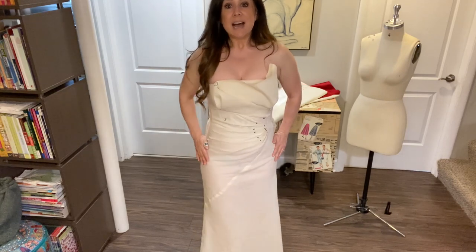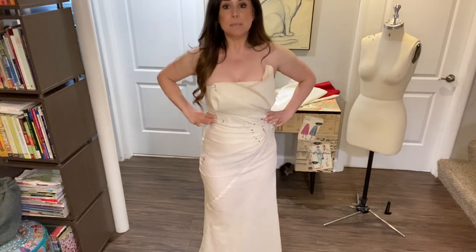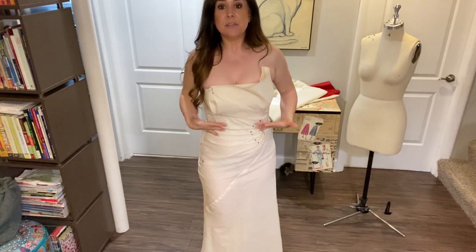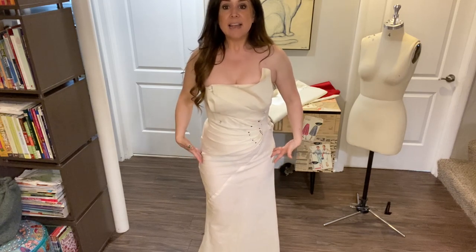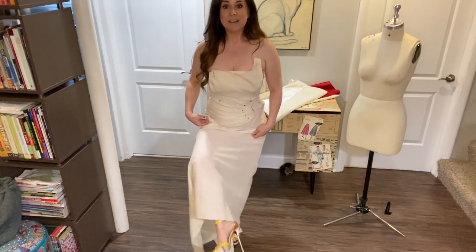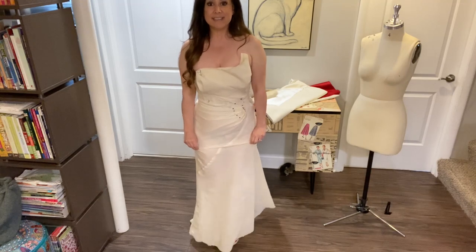All right, so here it goes. I'm walking backwards down the aisle. So here we go. I am gonna take it out a little bit in the hips, but that's not gonna be too much of a problem. It fits very well through the bust and through here. And then, I can't believe it, but I am actually gonna have to add about 3 inches to the length because of my super awesome shoe.